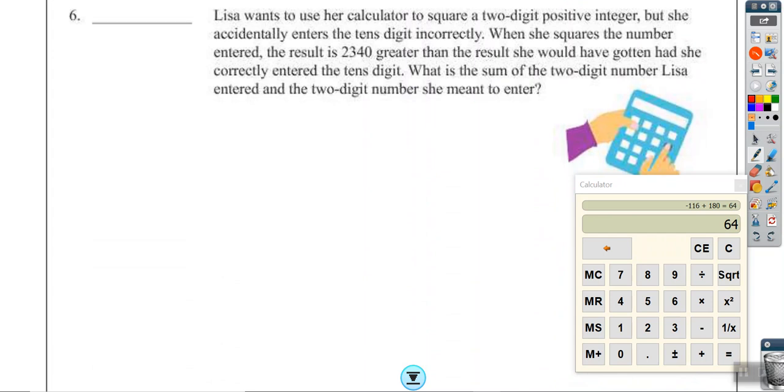Now the first thing I notice is, I have a tens digit times 10 plus a units digit, and I'm squaring this, and then I have the tens digit that is now done wrong plus u. The last thing in the world I want to do is multiply that out. That's just ridiculous. So I know it's a 2-digit number, so I said 10 squared is 100, and I'm not going to put the squareds here.